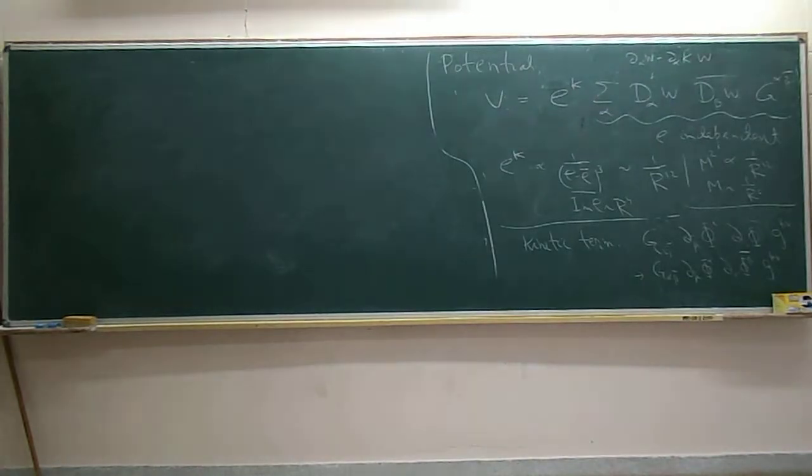How can we understand that this should be a non-perturbative effect? Because a Euclidean D3-brane is necessarily non-perturbative, right? That means it goes as e to the minus 1 over g. You are not assuming that g is very small, but g has to be somewhat small so that you have some control, so that this expansion makes some sense. It's non-perturbative in the sense of string perturbation theory because the Euclidean D3-brane action goes as 1 over g, so the whole thing will go as e to the minus 1 over g.